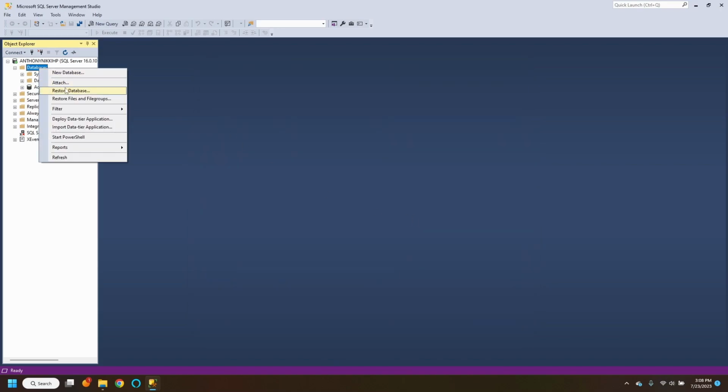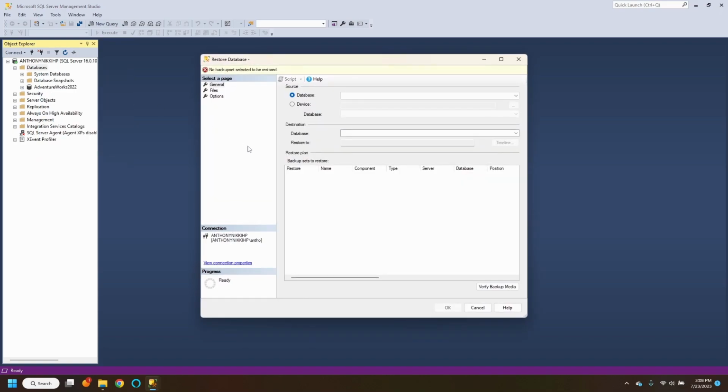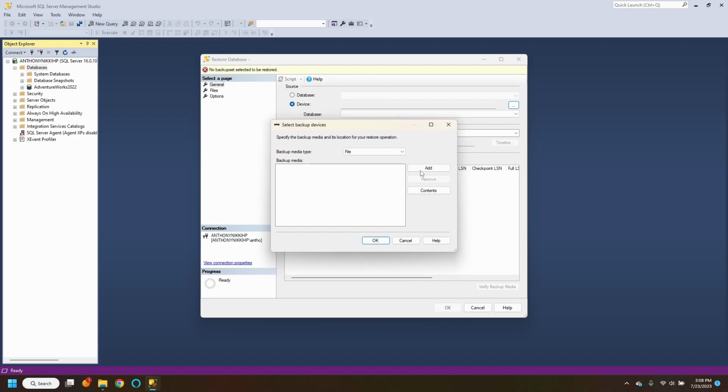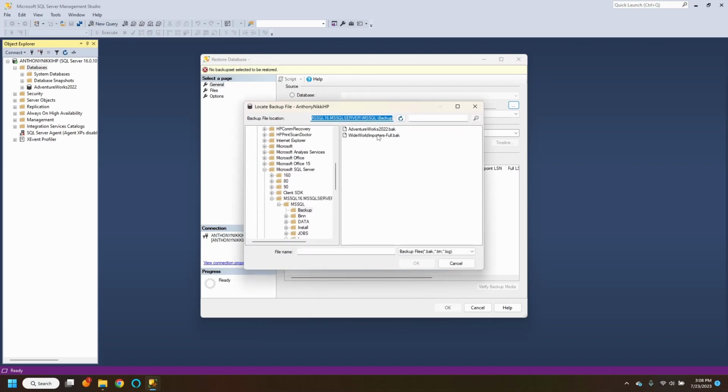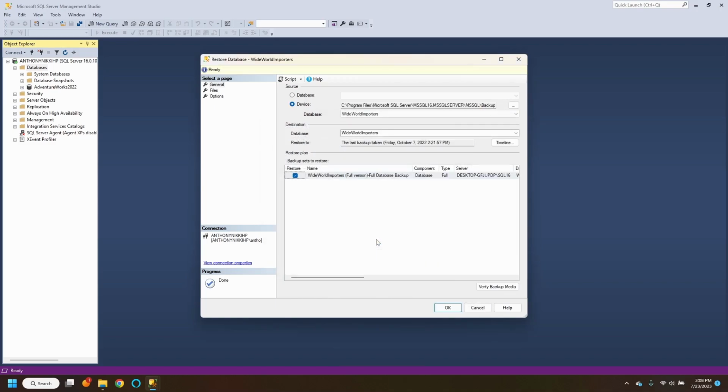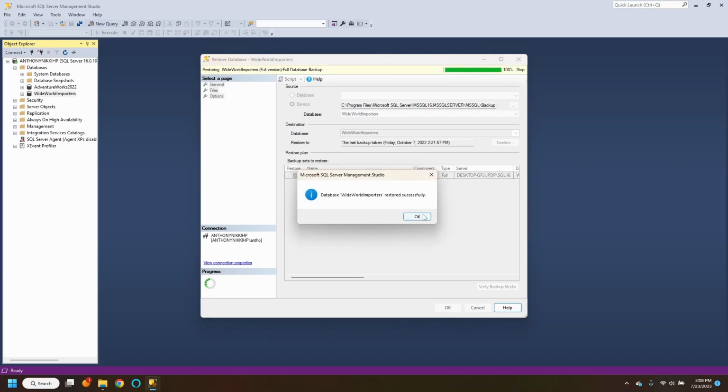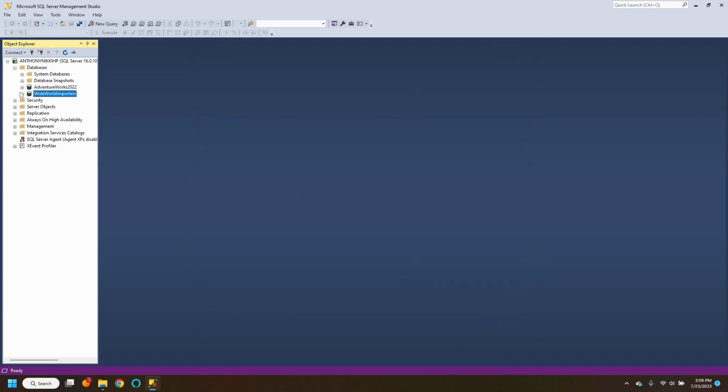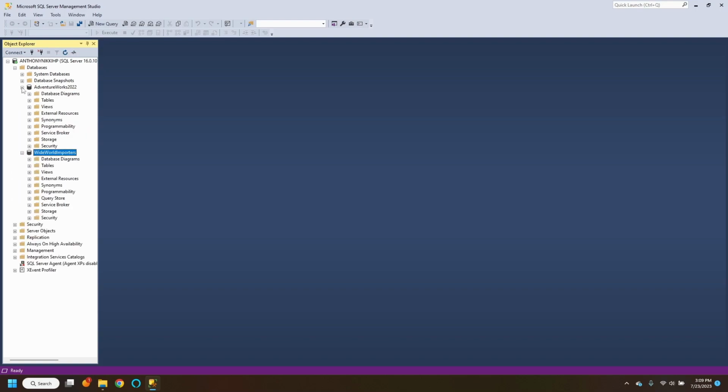So now we're going to attach the other database to this server. Let's go through the same process. We click that, add. Let's go to Worldwide Importers this time. Click OK. OK again, and it populates the information into that area again. And click OK. This database is a bit bigger, so it's going to take a little bit more time. So now we have both of these databases in SSMS, and we're ready to start learning SQL.